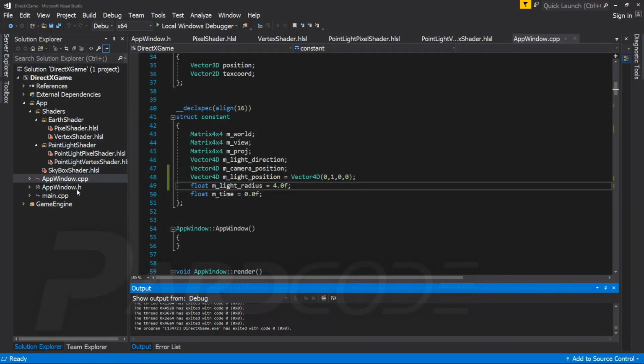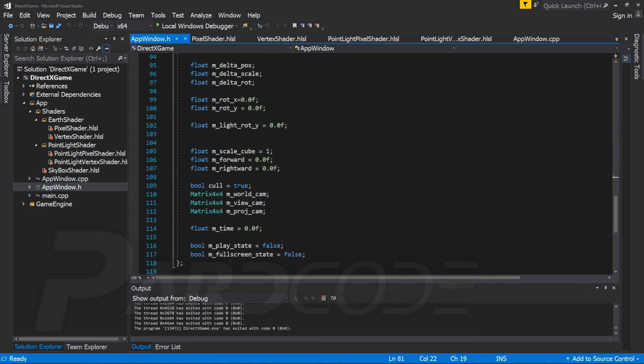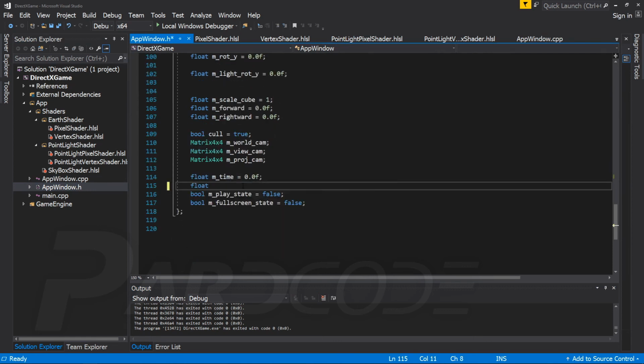As the very last thing, let's control the light radius through the usage of two keys.